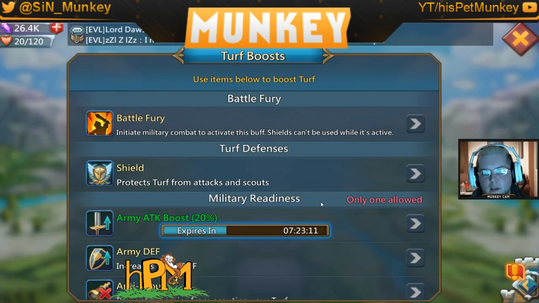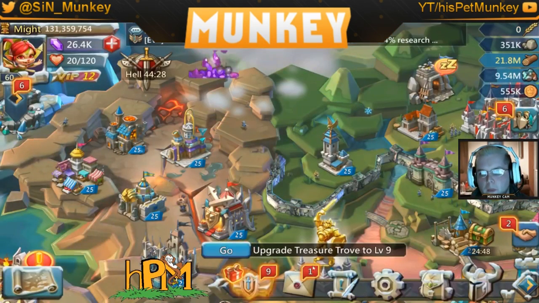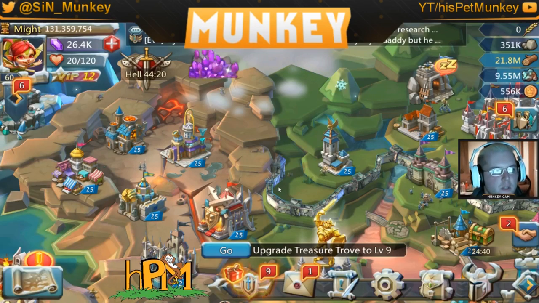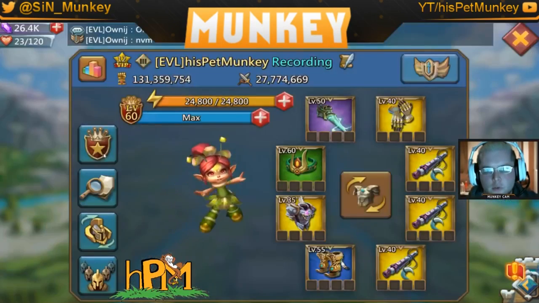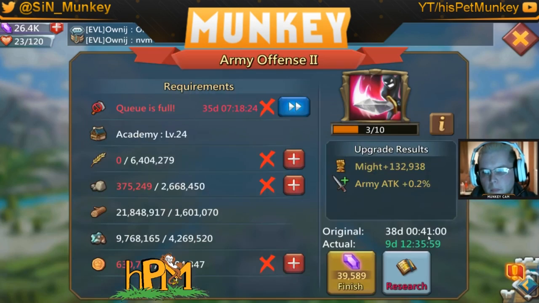If at that point I popped a research speed boost, I could do 10% or 20%. It would stack just a little bit more. But the thing to remember is that it's not going to take 10% of that 9 days that's remaining. It's not going to take 0.9 days off in addition to what's already been taken. Okay, so I showed you the 299.25%. It puts it at 9 days, 12 hours, 35 minutes, 59 seconds.